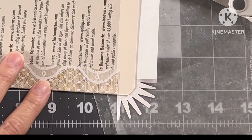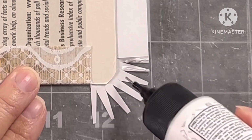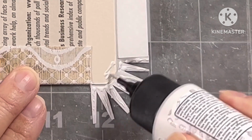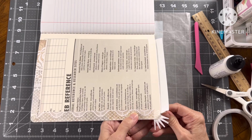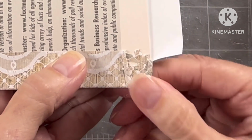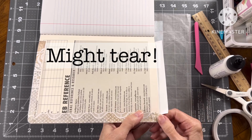Okay, there we go. I'm going to do the same thing on this corner with my glue. I'm going to cover each one of these little sections with glue. I'm going to be pretty generous with it because I want it to be wet enough that I can smooth it out on the corner. I'm going to put a little bit here. I think that's good. So now we're just going to take them one or two at a time and fold them over like this. I usually start on one side or the other. Just like that. Then I'm going to smooth it over the edge like that. And you have to be a little careful because it is wet, so it will tear, but if it tears, that's okay. We'll fix it.